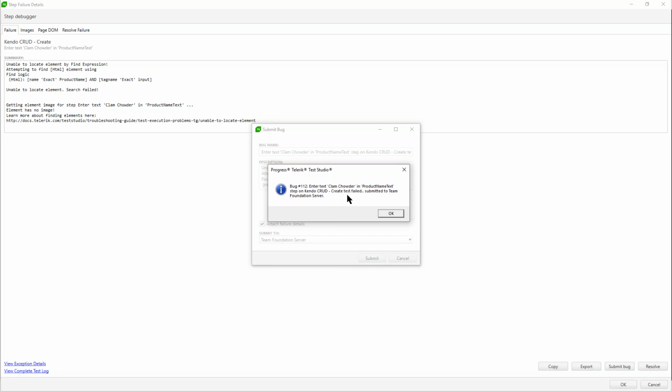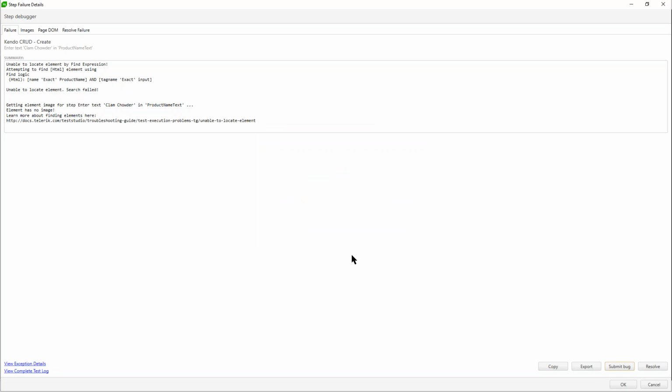You can see it even responds letting me know what bug was created in Azure, and I've just communicated that back to the team. They now have all of this data of what I intended the test to do, what actually happened at the point of failure, and what was going on behind the scenes when that failure occurred. That has all been sent over to my team with that failure details.